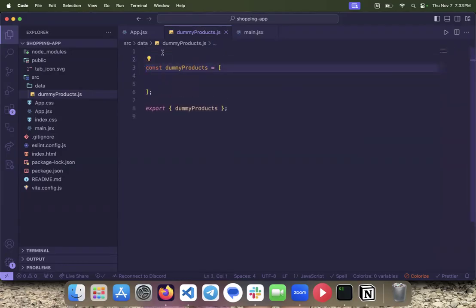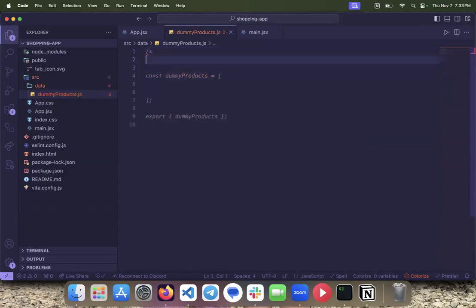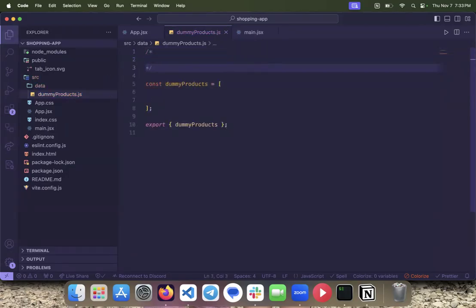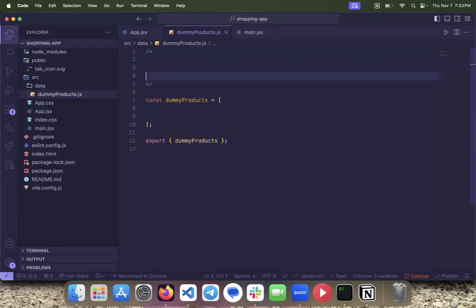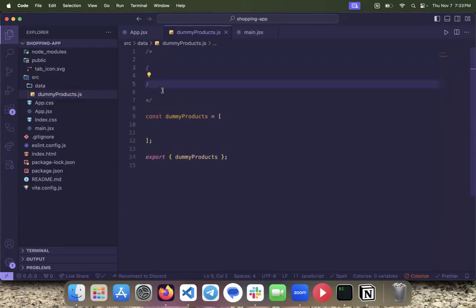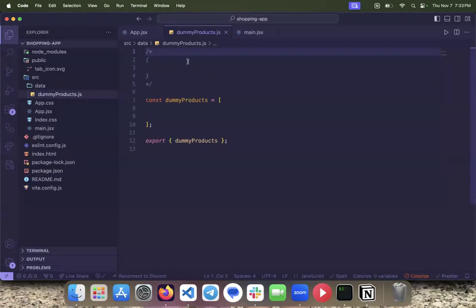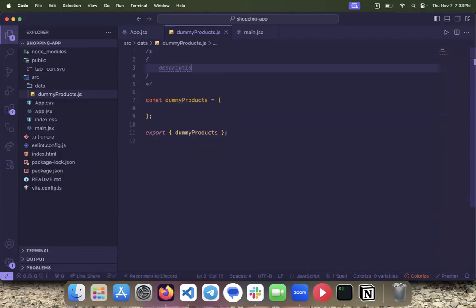If I am creating a product that I'm going to sell to someone on a shopping platform, what properties should a product have? Or what properties do we need to represent for any product? You need to have a description, price, maybe like a picture.